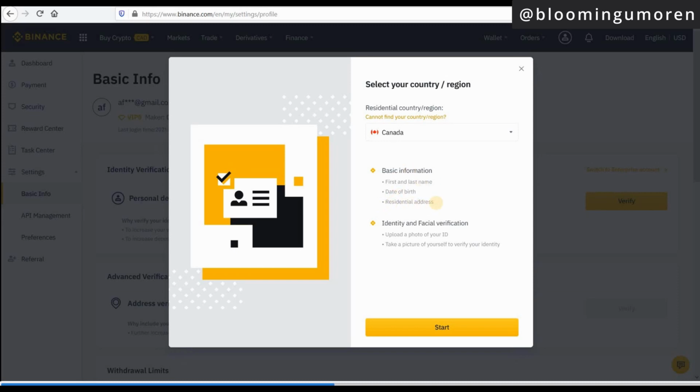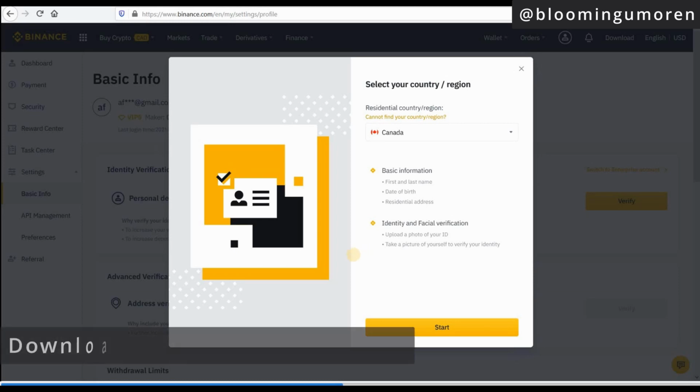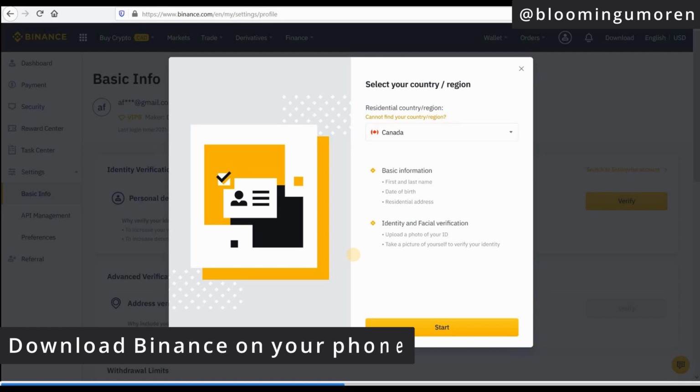Also, I highly recommend that you put in your phone number. Remember, in the previous step, we included our phone number. Once you do that, you can download this same Binance app on your phone, and you will be able to log in just using your facial verification.